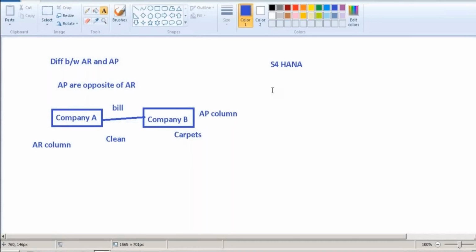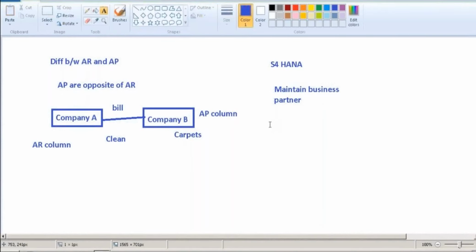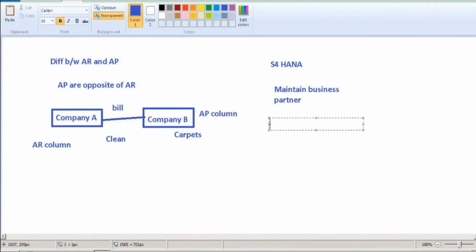So to create a vendor master data, we are using maintain business partner app, and to post vendor service entry invoice, we are using create supplier invoice app.